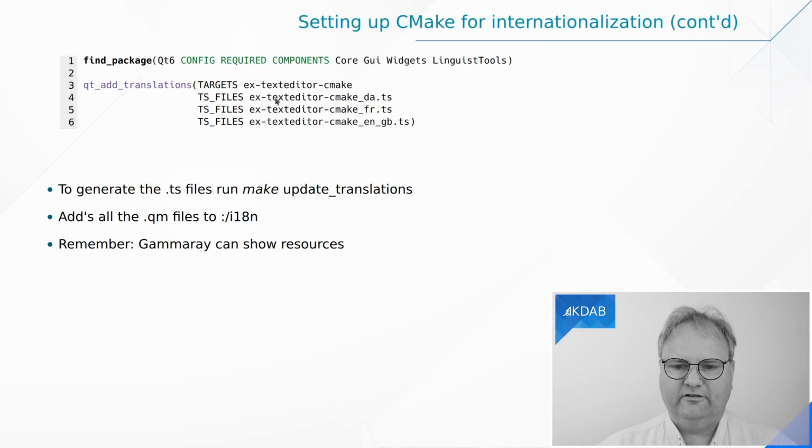The TS files, these are the files that I'm interested in getting extracted from my sources. So there's Danish, French, and gibberish, as we saw in the previous episode. And here is the first catch. These files will not be generated automatically. They will not, if you just run Ninja or Make or click in the right places in Qt, come out.